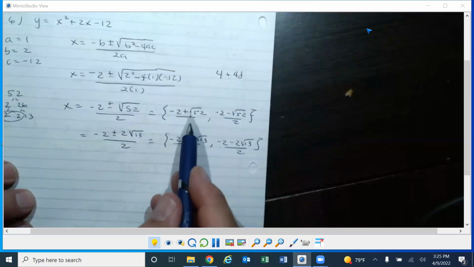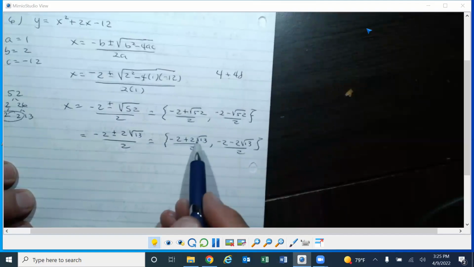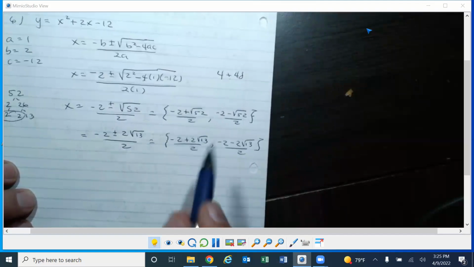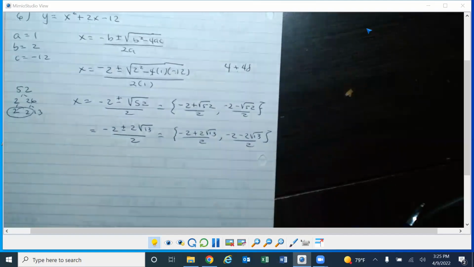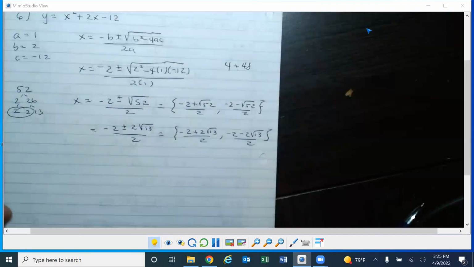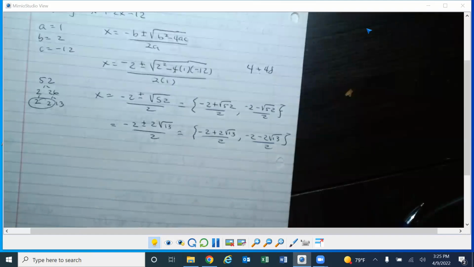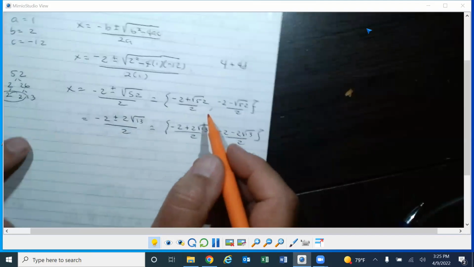If you put this in a calculator, you're going to get a decimal. You put this in a calculator, you're going to get the same decimal. Now, there is a special thing here, and I want to show you this. So I call this the Dorito chip method. And the reason why I call it the Dorito chip method is because one time I was using a red pen and I was showing it on the board and it looked like a Dorito chip.